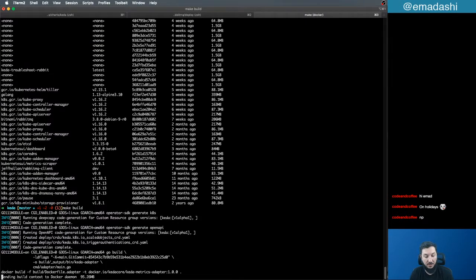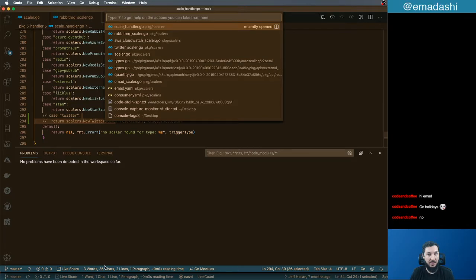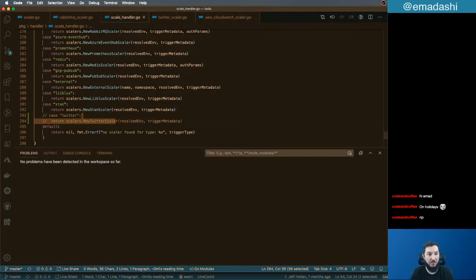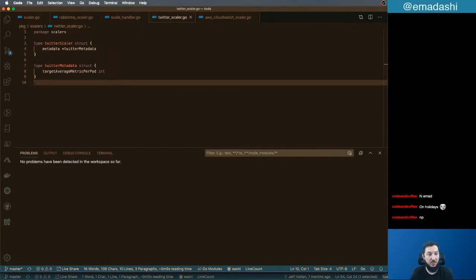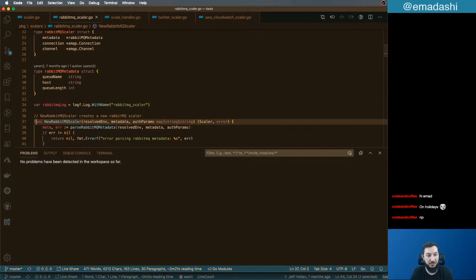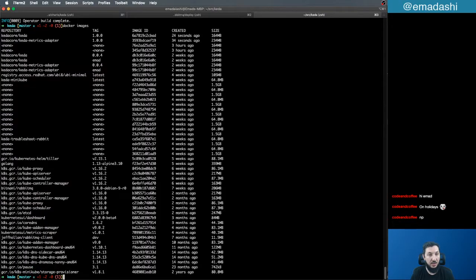For some reason, Visual Studio Code was complaining about everything there, but it's not a problem, I think. Until that build works, let's go back to our Twitter scaler and to our RabbitMQ that we are cheating from. It builds. So if we say docker images, you can see that it's replaced. Now it's 24 seconds.